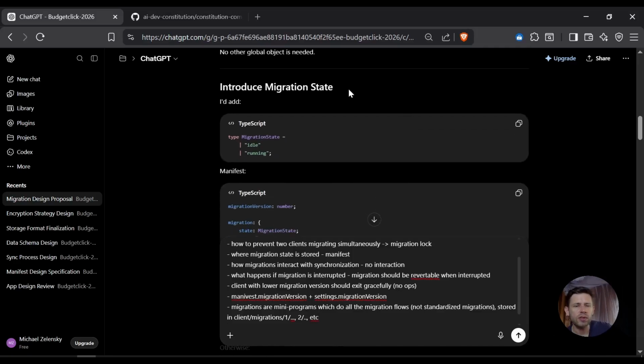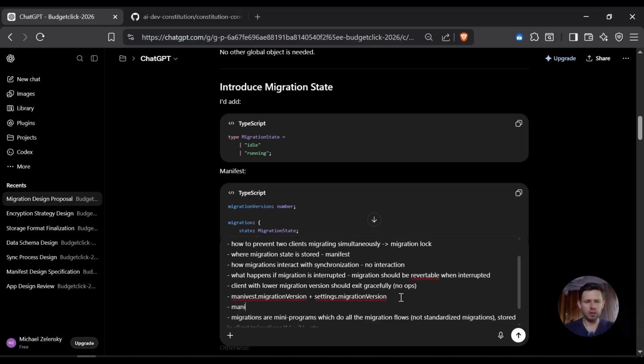True. Introduce migration state. Good. Manifest migration state: idle or running.